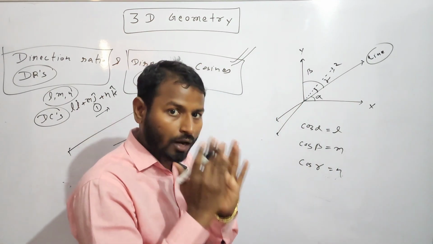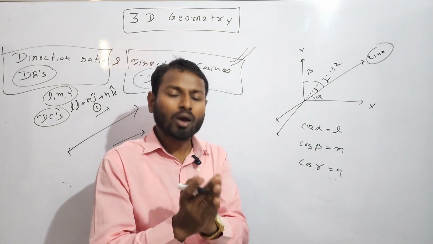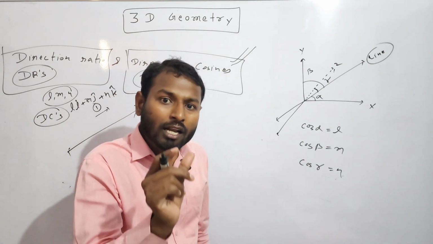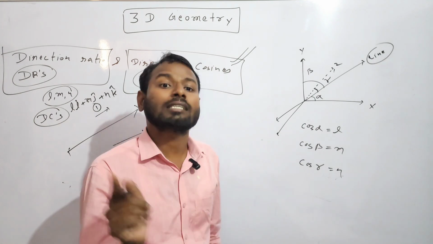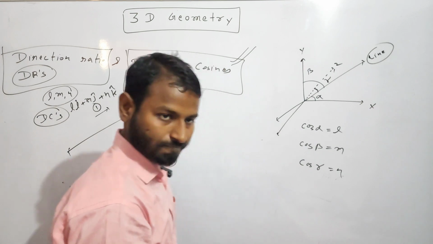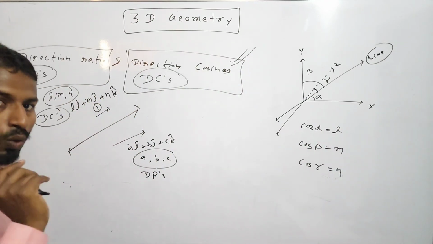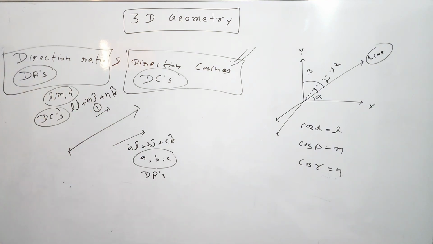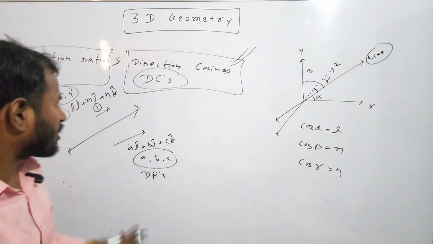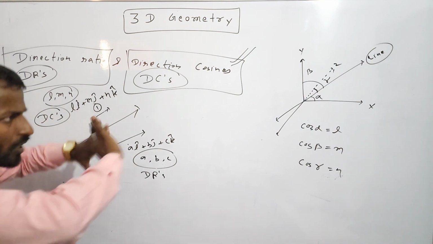So a line forms some angle with the positive x-axis, some other angle with the positive y-axis, and some angle with the z-axis. The cosines of those angles are called direction cosines. So these are direction cosines: cos alpha, cos beta, cos gamma, or you can say l, m, n. And I already told you about direction cosine in the earlier manner. This approach and that approach are both the same thing, but they have different usages. That's why we describe this in two ways.